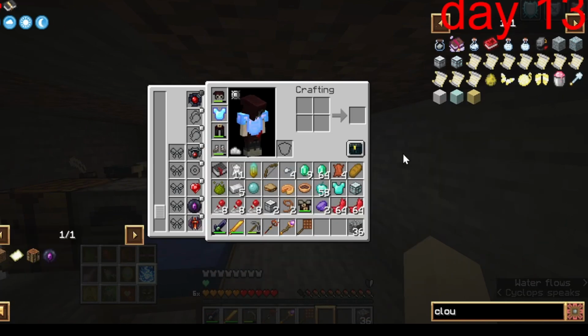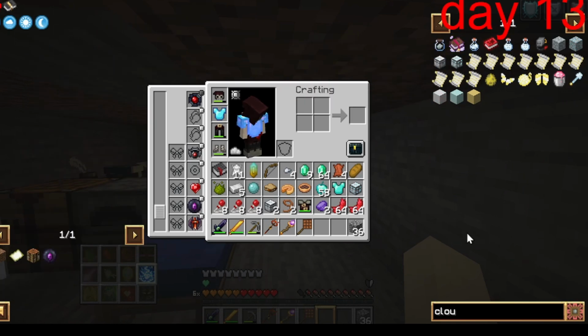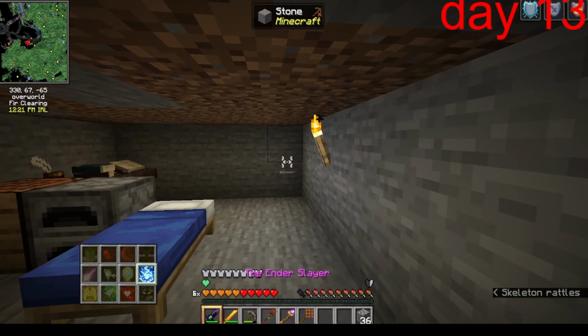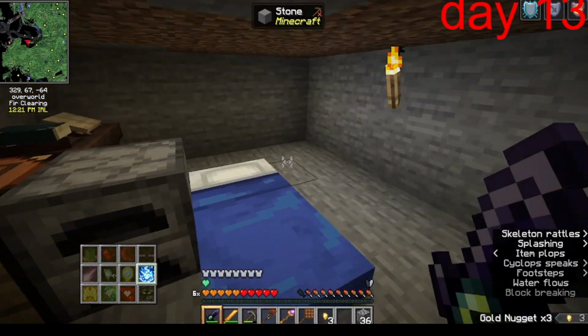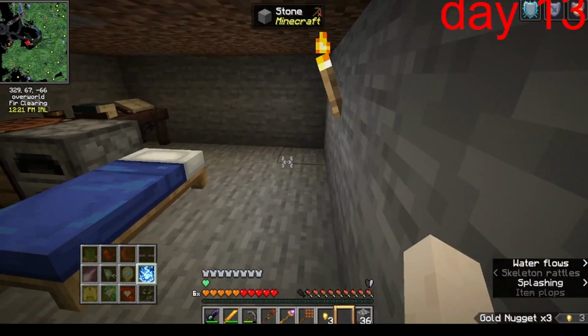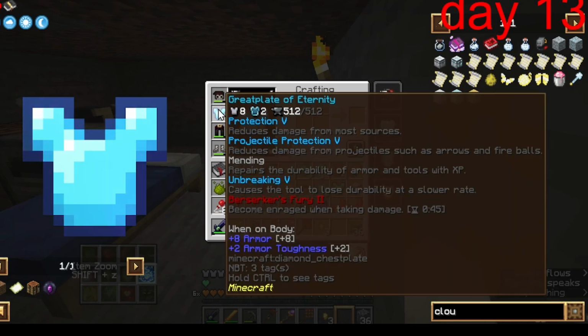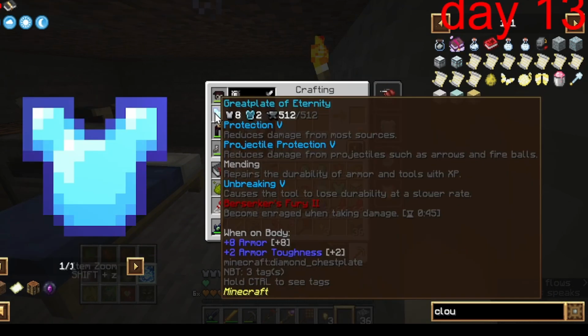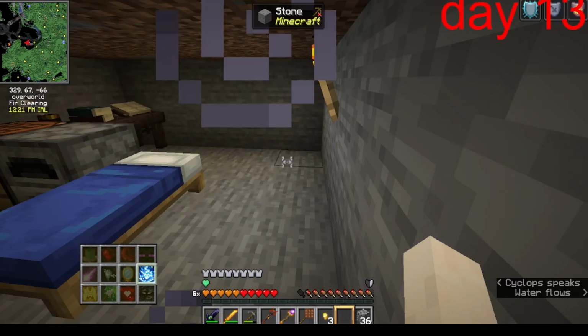I know what happens when you die. It's terrible. But it's fine. I can do it. I got enough stuff to keep me from dying a little bit. I got enough stuff to keep me from dying. I got me a rage-induced armor.